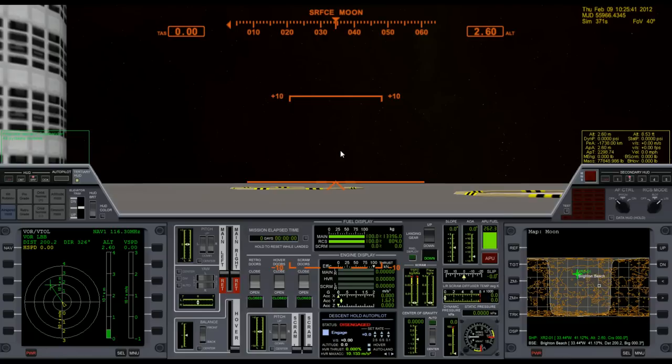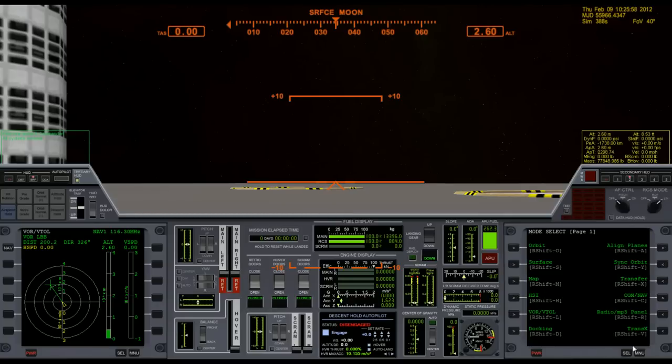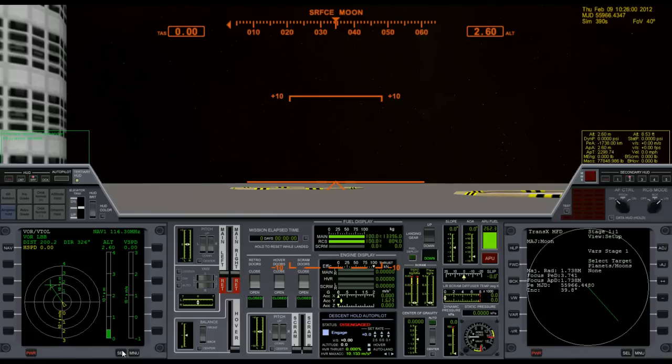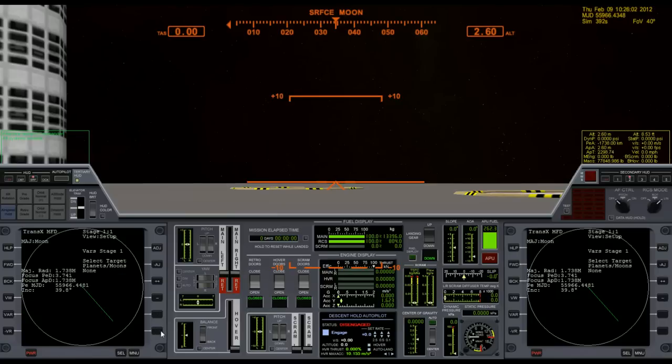So the next thing to do, once you know the moon is in the proper position, is to begin planning a plan to get back to Earth and then arrive in plane with the ISS. There's probably a few ways to do it, but the best way, or at least the only way that I really know, is to use transects. So I'm going to start transects on both sides. This is pretty common to do with transects.